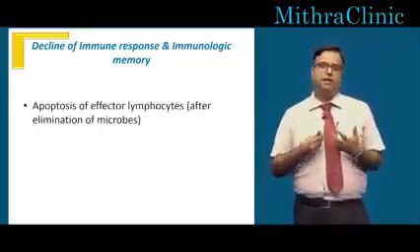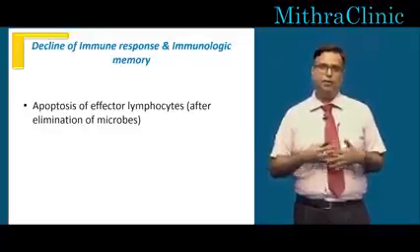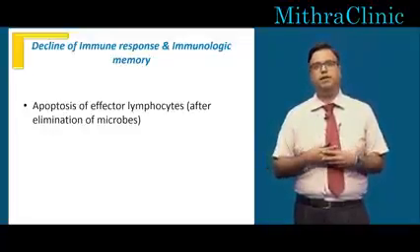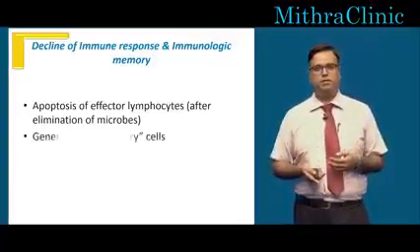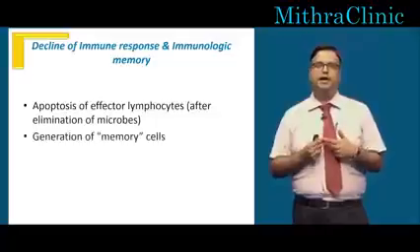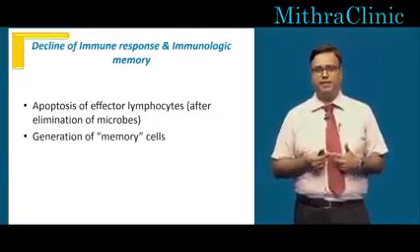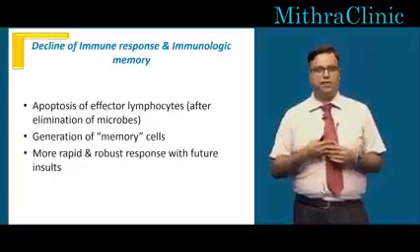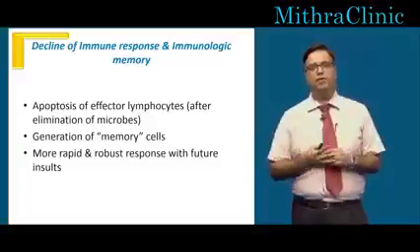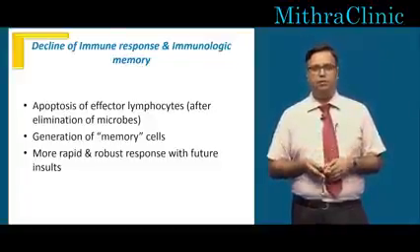What happens to these effector T cells eventually? Once there is an elimination of the peptide or antigen which stimulated them in the first place, they undergo what is called programmed cell death or apoptosis. But it leaves behind an imprint, which is your memory cells, which retain a memory of the inciting insult. And if there is a future insult of a similar nature, they are all armed and ready to recruit a lot of like-minded cells, bringing in an effective immune response.